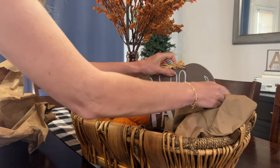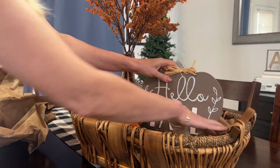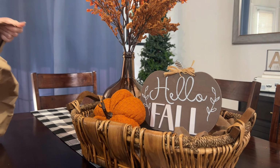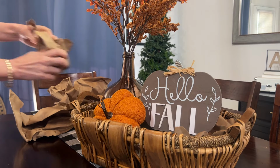Then I filled in the bottom of the basket with just packing paper. I shoved it around the bottom just to fill it in, to take up the space so that I could put little items on top of it and it wouldn't fall down into the basket.